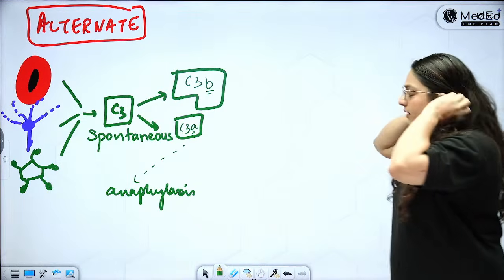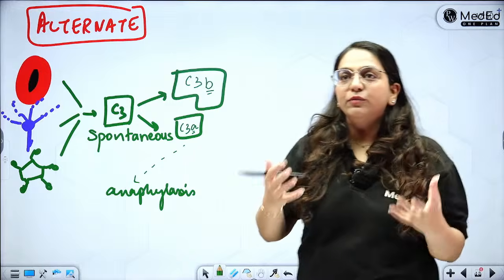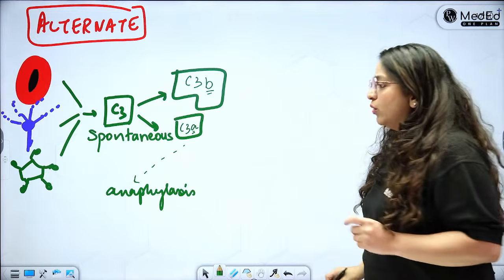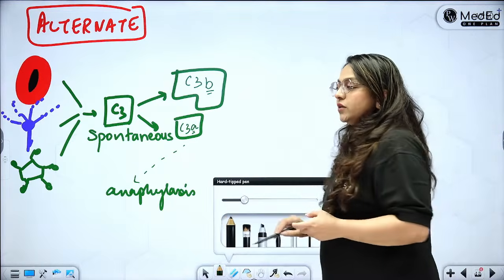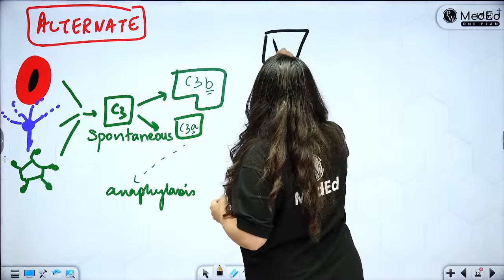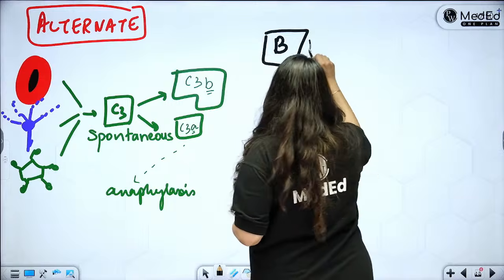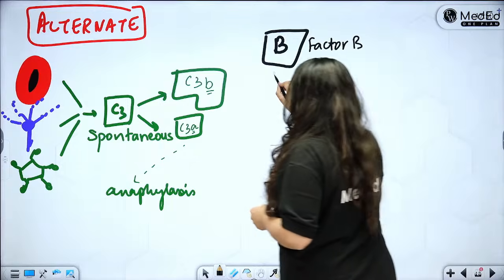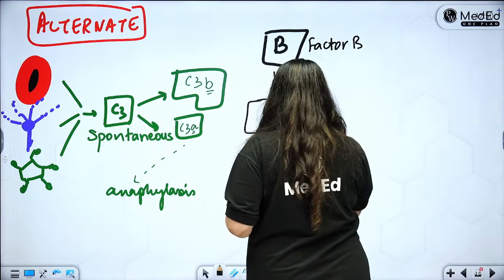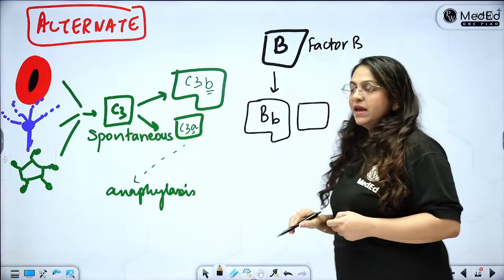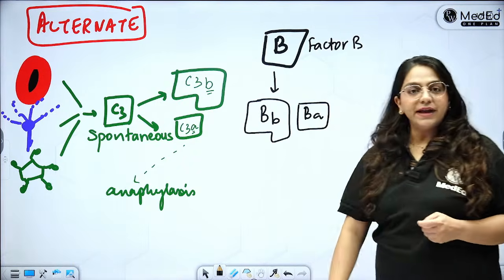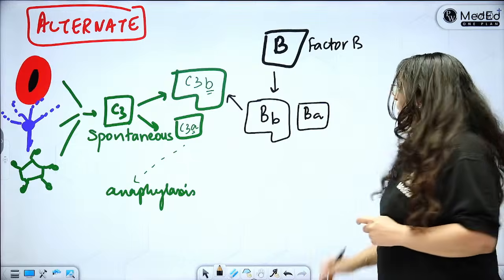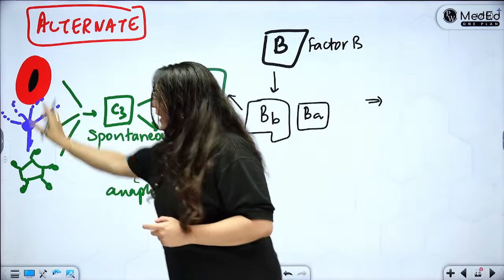What happens in the alternate pathway, which is a part of the innate immune response? The moment this reaction happens, there is another factor floating about, called factor B. Okay? This is also floating about somewhere in the body. The moment factor B sees that C3 has broken into two components, this B also breaks into a big and a small factor. The big is Bb and the small is Ba, right? You know what Bb is going to do? Bb is going to bind with C3b. So ultimately these both will go and bind to this pathogen.